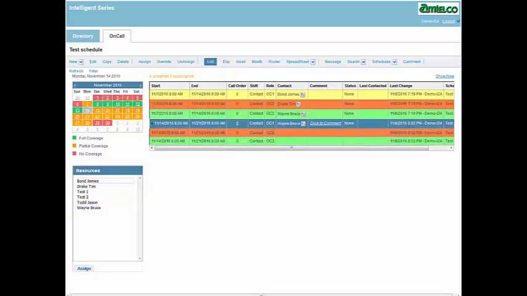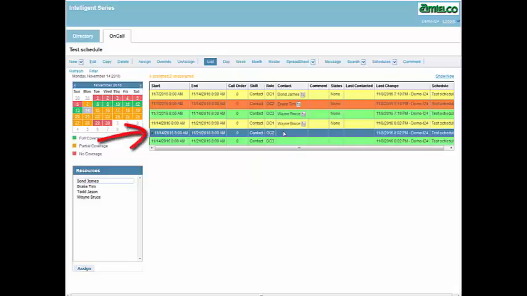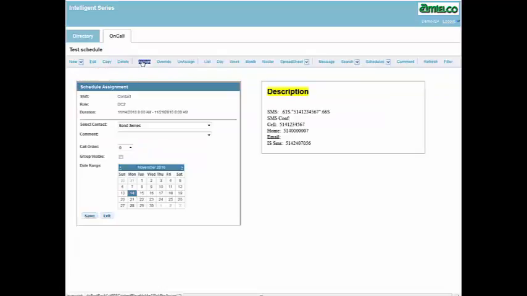We will now see a second method to set our second contact. Again, we click on the shift, and this time we will use the Assign option at the top. A list will appear along with the calendar. We can, from here, select the correct person to assign. In our example, we will select James Bond. You have most likely seen the other options in the Assign window, like Call Order and Comments. We recommend against using these options for possible issues with the programming of your account schedule. It is best to simply use this function to assign the contacts like we demonstrated. Simply click Save and you're done.